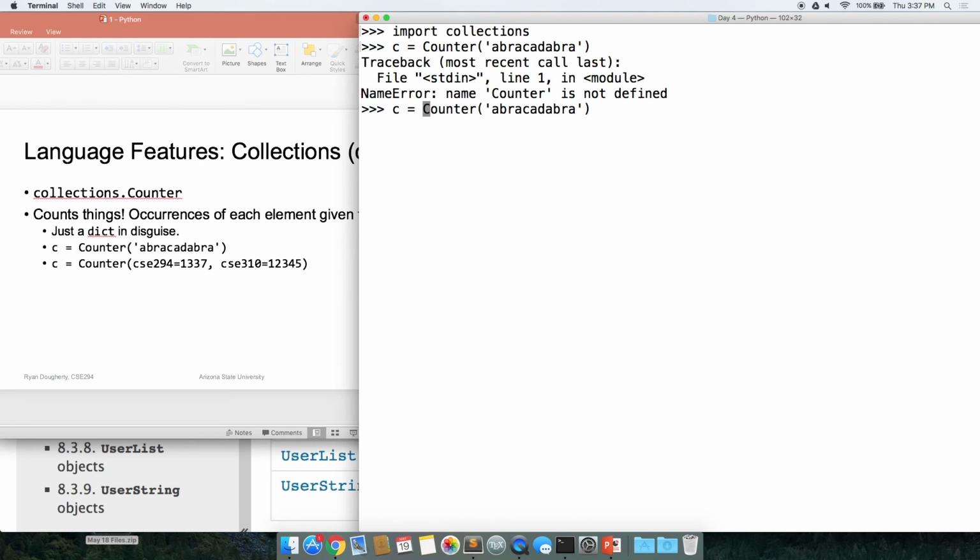Oh yeah, since I didn't do that from collections import Counter thing, I have to reference the module name, so collections.Counter. If I try to print C, it'll tell me that it counted the number of occurrences: A is 5, B is 2, R is 2, D is 1, C is 1. Okay? So it's just a really easy way to do counting over a particular iterable.